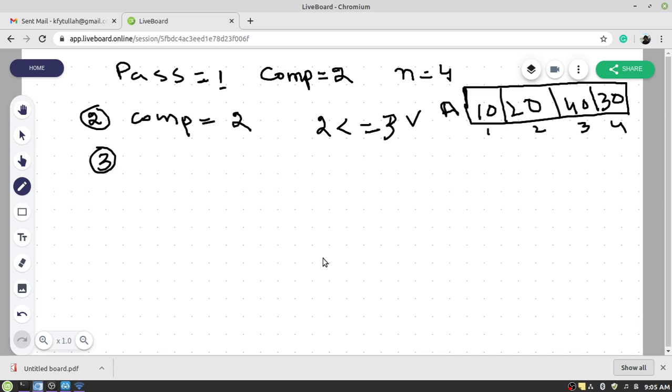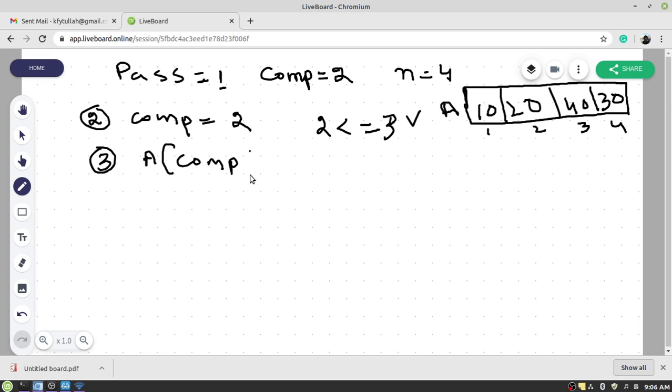In step number 3, we have to compare the adjacent elements again, right? But this time not A1 and A2, but A2 and A3. For that, we have to put the values here. So in step 3, if you see the algorithm, the step is like this.